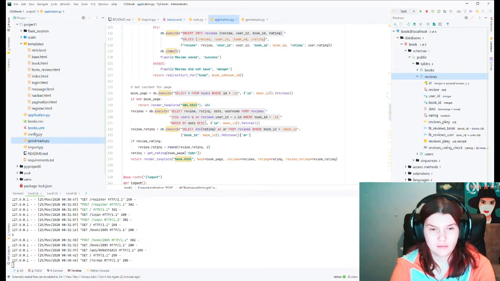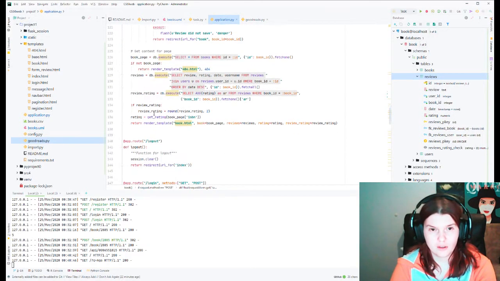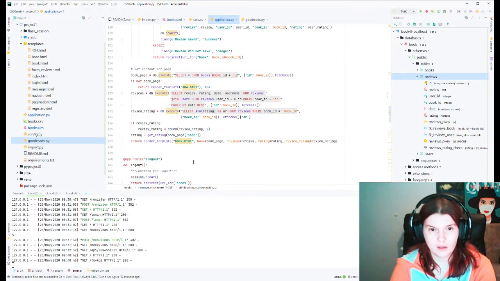And if it's the GET method, we just return some information for the book page.